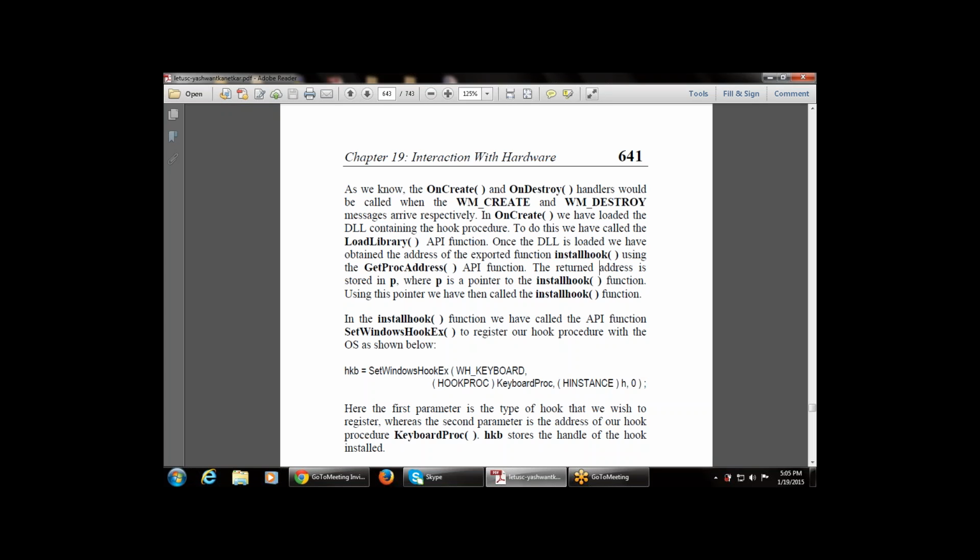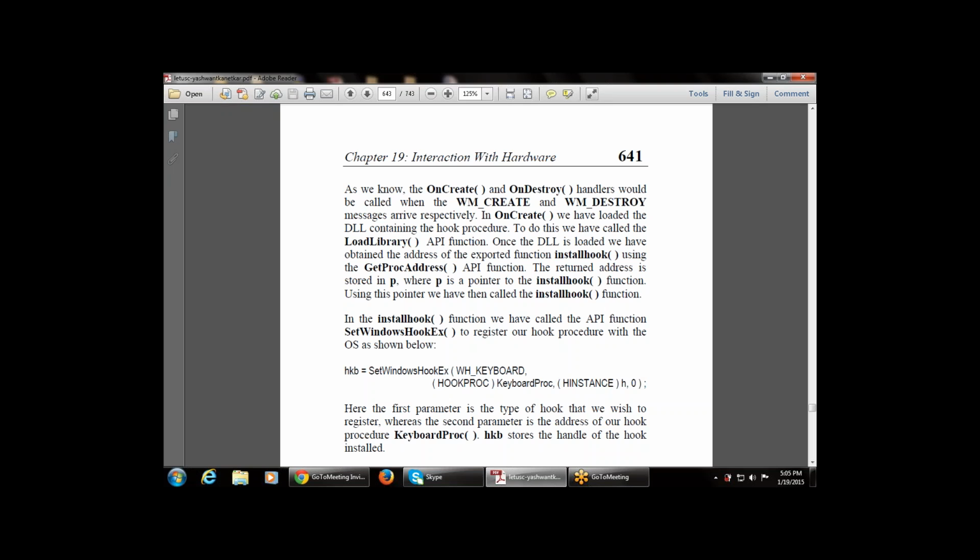In the InstallHook function, we have called the API function SetWindowsHookEx to register our hook procedure with the operating system as shown below. That is how to register the hook procedure with the operating system. That is the SetWindowsHookEx WH_KEYBOARD, hook procedure KeyboardProc, hInstance, 0.